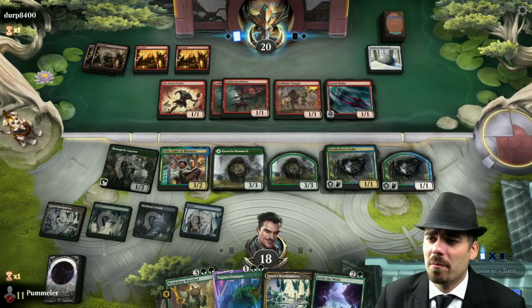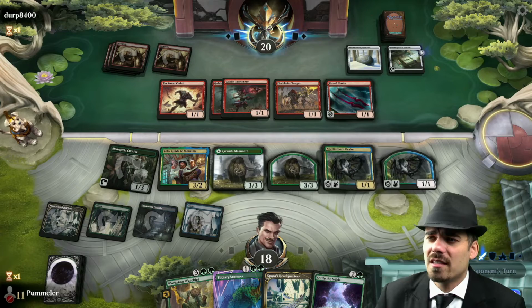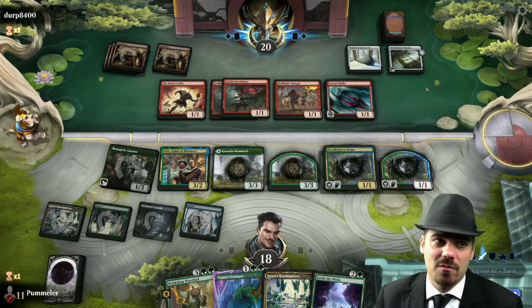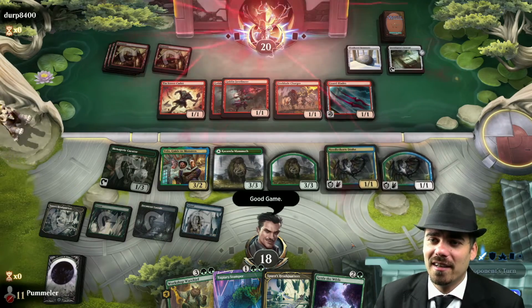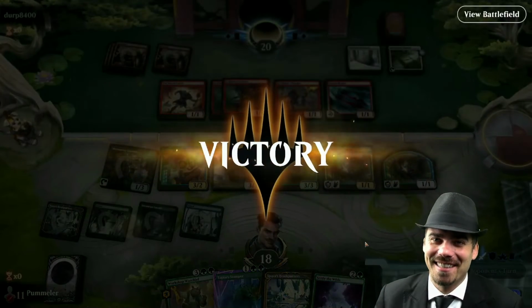Admittedly, our opponent pops down Lizard Blades, which could be nasty, but then Investigator's Journal, and we weren't expecting that, but alas, we're not too put off by it. Opponent saying good game, and scooping them up. Yeah, indeed, opponent, indeed. We got you.